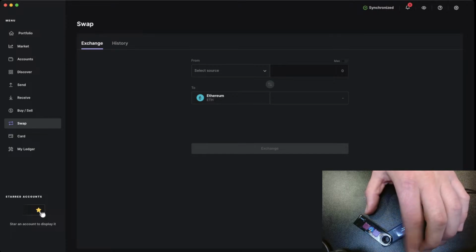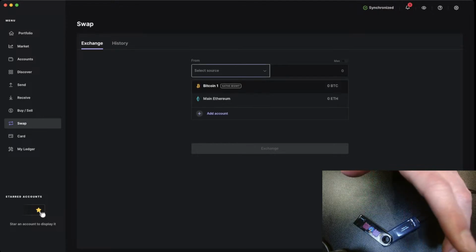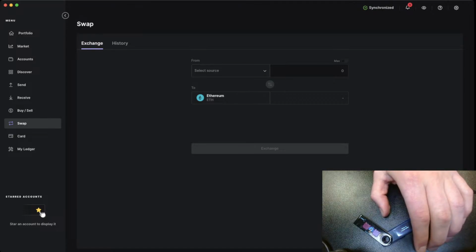Keep in mind, you can't just swap whatever you want, right? Certain providers support certain swapping pairs, and not everything is swappable, right? You might not be able to swap your Bitcoin for Shiba Inu doggy token, right? There just might not be a provider in Ledger Live that supports that specific swap. There's a lot of options here. There's a lot of things that you can swap, but this isn't a universal swap thing. It's not possible yet. But yeah, so keep that in mind.